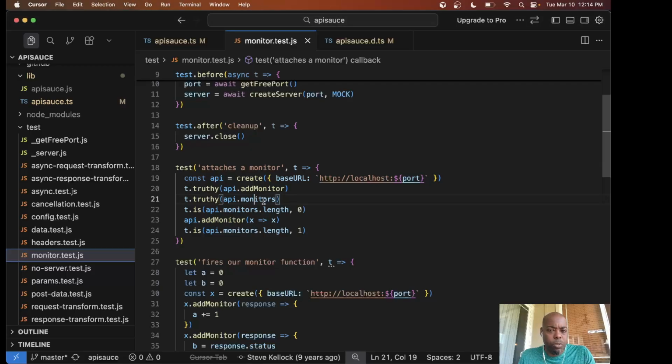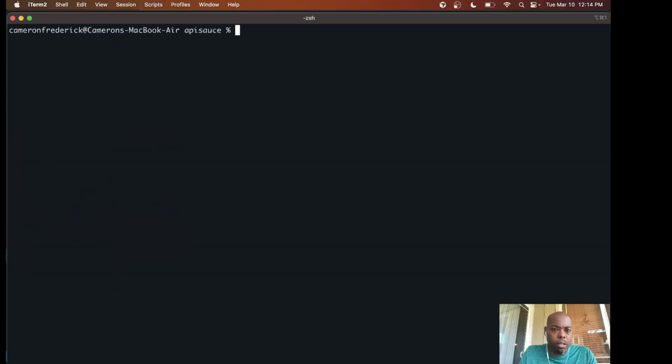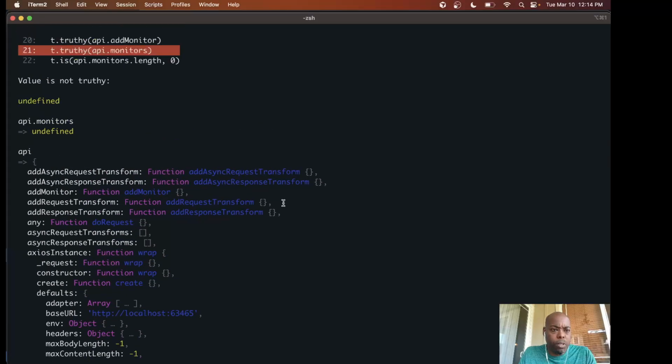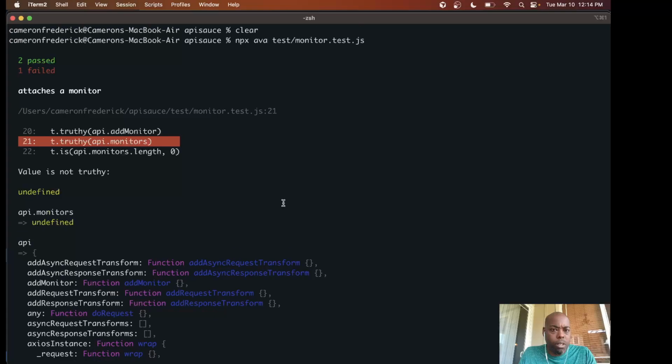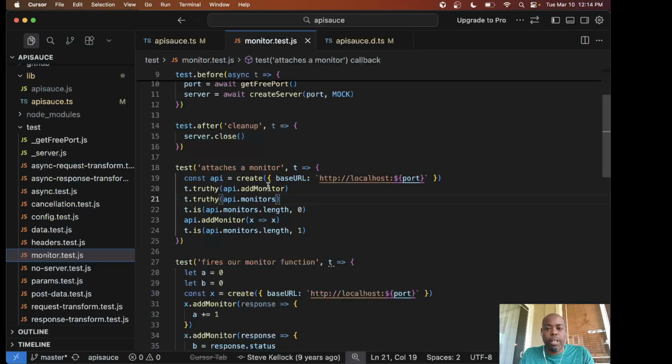That 2 tests are passing when I run that. Clear monitor. Yeah, huh. Two tests are still passing, 1 failed. I don't know, I'll figure that out.